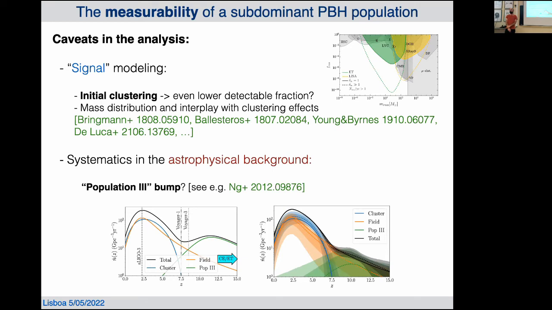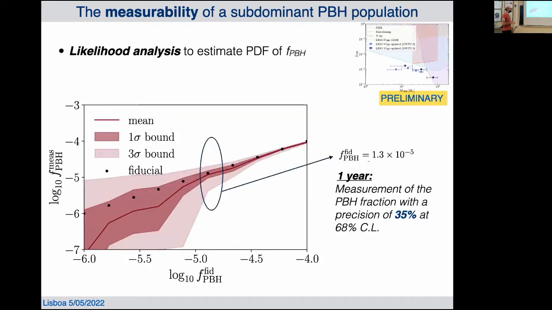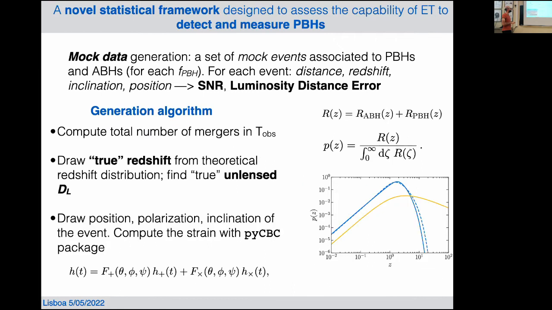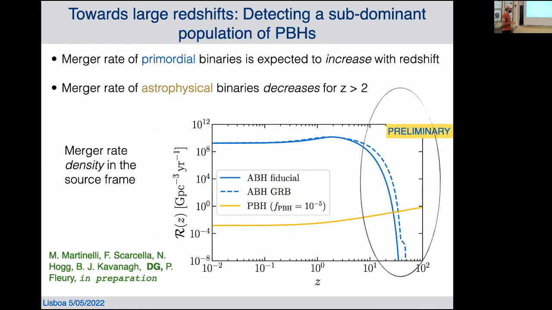One question: for the astrophysical black holes in their simulation, did they use just the star formation history? Actually, we did a bit better than this. We considered two models that kind of bracket the uncertainty. For example, we chose a fiducial model that is directly traced by the models for the star formation rate history, traced by catalogs of galaxies in the infrared or in the ultraviolet. But also GRBs can be used as a tracer. Actually, for early star formation, that's a better tracer because star formation could actually happen in very small halos that are not traced by catalogs.